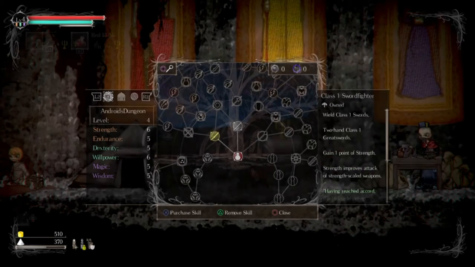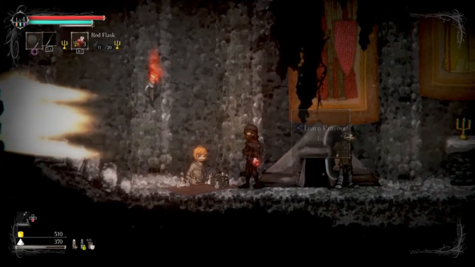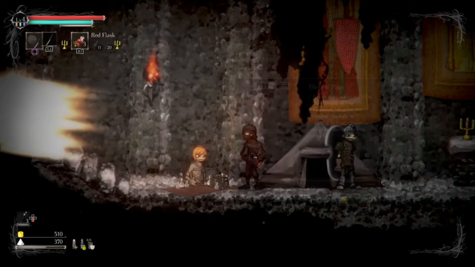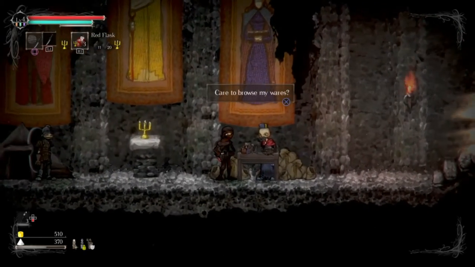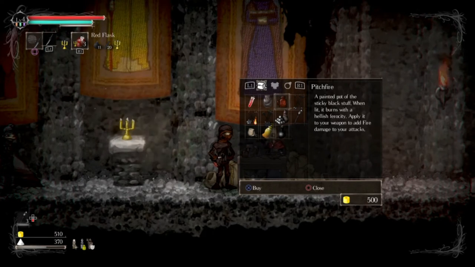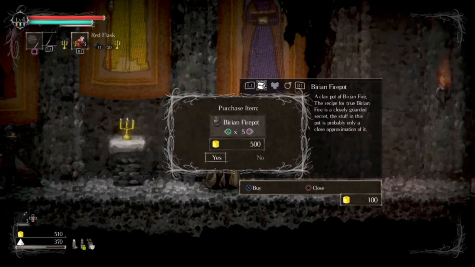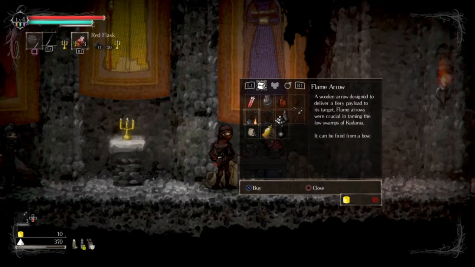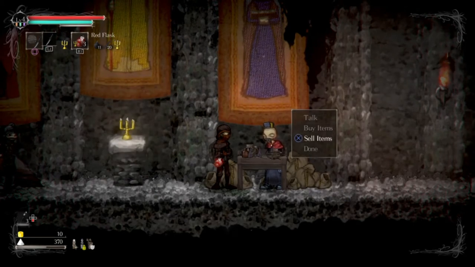All right, that's the two. What do you have to offer? That's cool. What do you have? Buy a couple of these. I'll tell you why in a moment. The boss we're about to face is weak to those. So that is good news for us. I'm just gonna sell some stuff here.